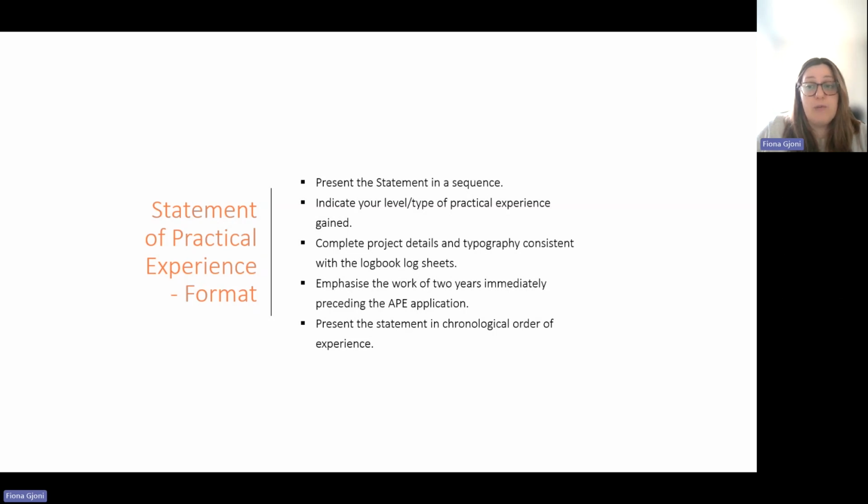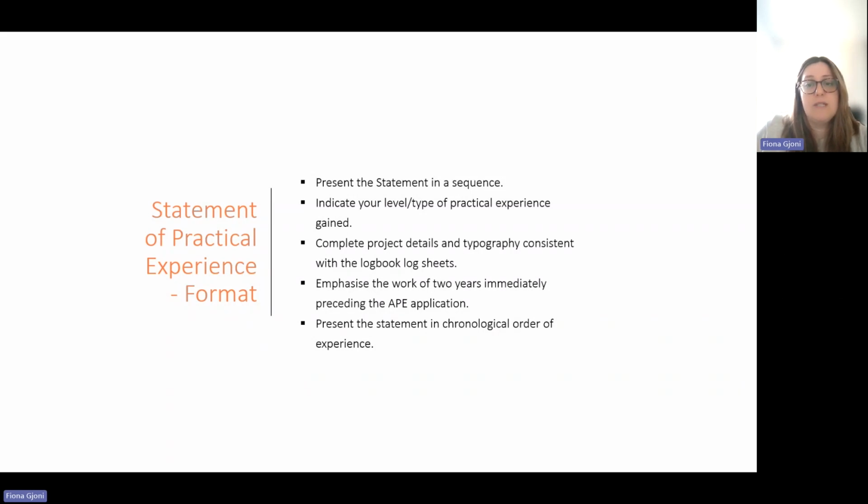So, for example, in Victoria, we register companies and partnerships. You cannot include an entity's registration details. You need to include the details of the individual architect. And under each project, as I mentioned, you have to have the verification signature, and the statement that should read, "I confirm the candidate's description of the project and the candidate's involvement" must be included for each project. And that wording is in the handbook, so you don't need to note it down now.